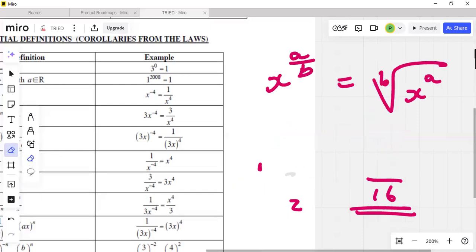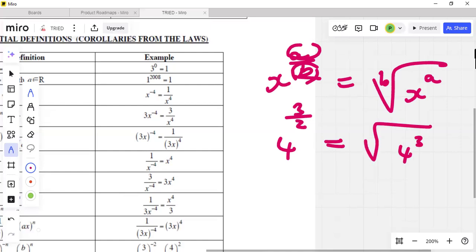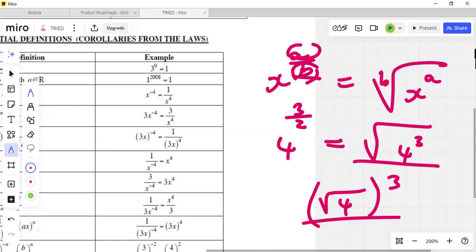The next one is when the exponent is a fraction. What do we see? This denominator becomes the root sign, and the numerator becomes the exponent. So 4 exponent of 3 over 2, this exponential law is telling me that it is the same as the square root of 4 exponent of 3. I just want it on record that this is practically one and the same thing, right? So we can now deal with it further from there.